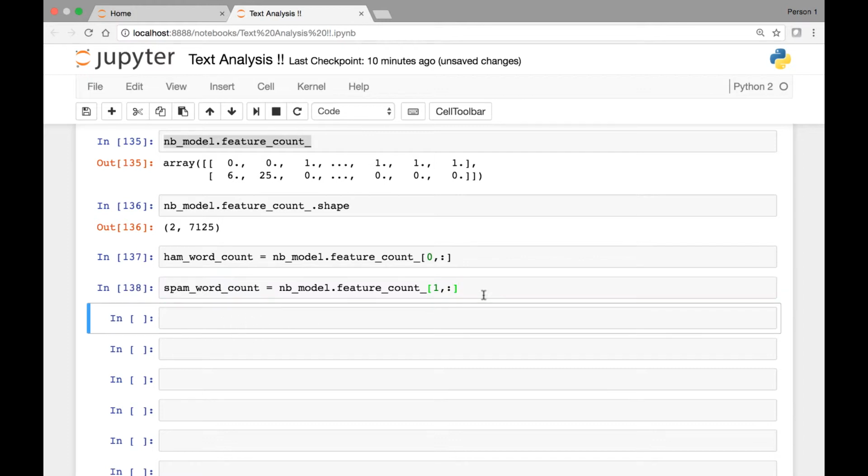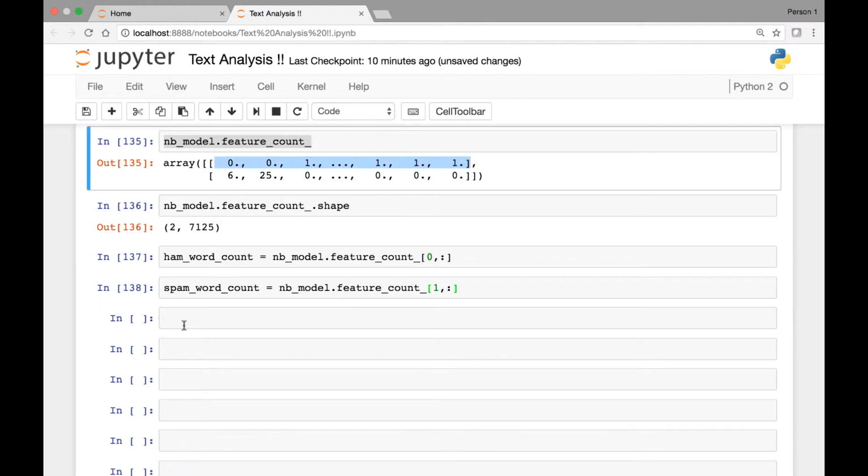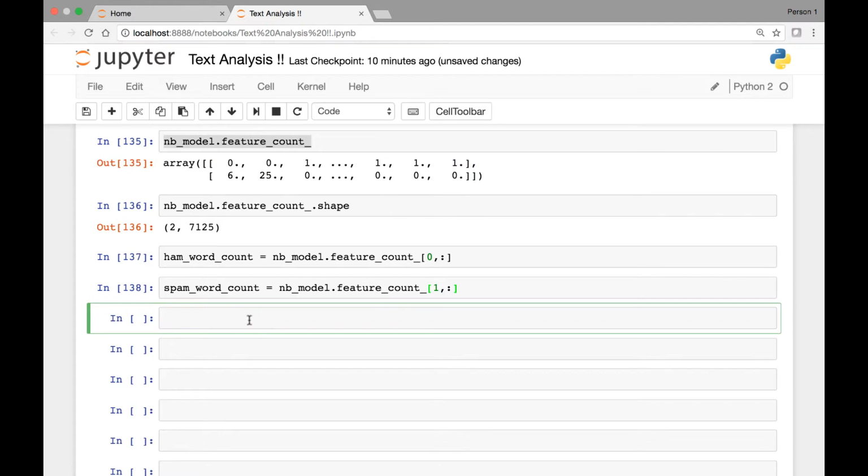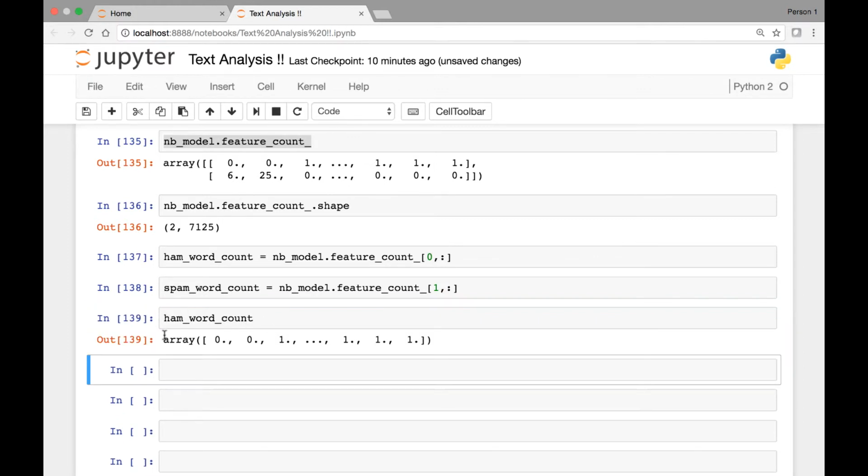Okay, now if we call ham word count, we'll see a single array. Its shape will be 1 by 7125. So ham word count, run it. So that's our array.